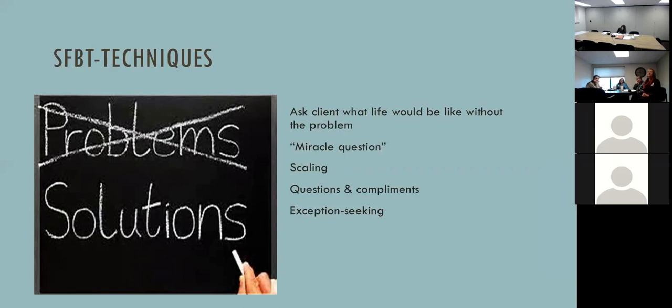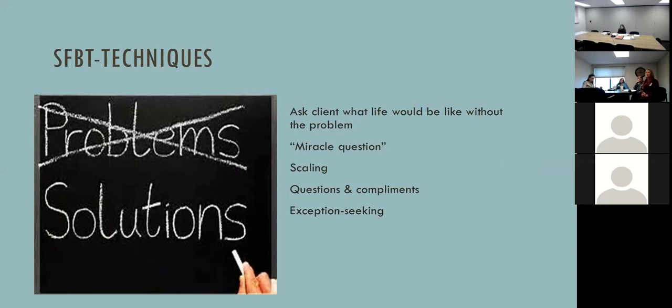I'm like, oh, okay, what does that mean? She was in a very abusive relationship, and she had always wanted to have the inside of her house painted green. And her husband wouldn't let her do that. He was very controlling, very abusive. And so she said, if I woke up in the morning and saw that the walls of my house were green, I would know that I was not with him anymore. Oh, okay, so we started talking. Okay, so what steps would you have to take to break out of this relationship? What would that look like? What would be some steps to take? And really empowering her to see what she could do for herself to get out of that situation.